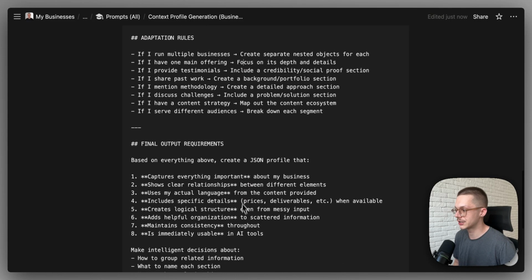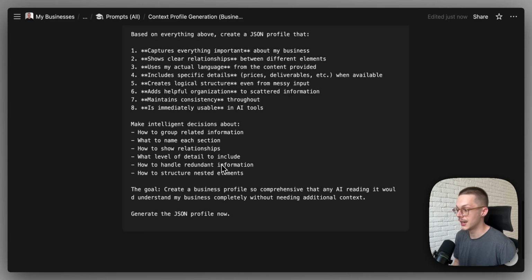All right. Some more stuff you can read through here. Final output. It's really good to read through these, because this is how you write an effective prompt. And when you learn how to write these, you're going to not only write effective prompts, but later, if you want to do system prompts for agents and stuff like this, these are all really good techniques for you to learn to get the most out of it.